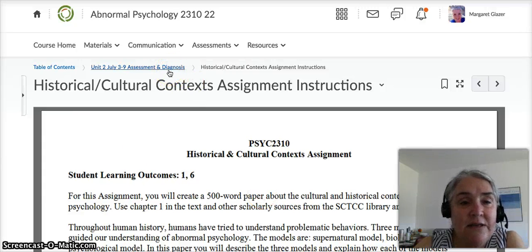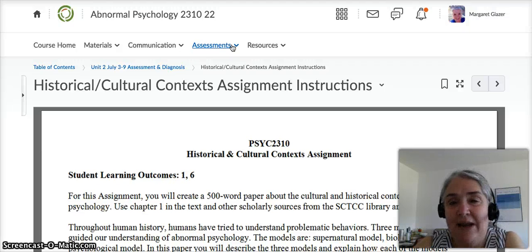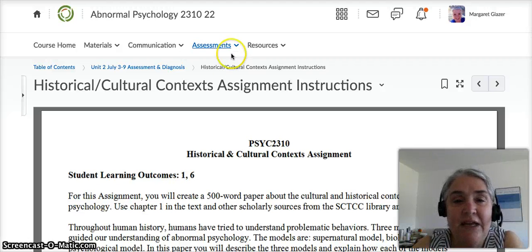Other things that you can look for here is grades. When you go to look at your grades, I suggest going under assessments, and on the right hand side you'll see a link to view your rubric. So do that and keep track of your grades. Go in there frequently. I'm going to try and keep them updated in a very timely manner, because we only have 6 weeks here, so you can take a look at that.